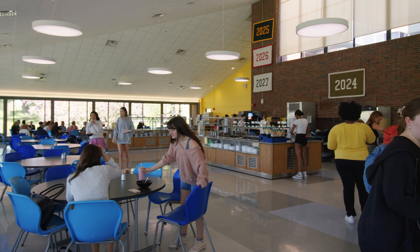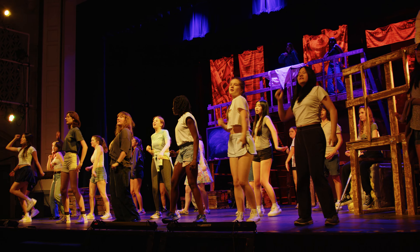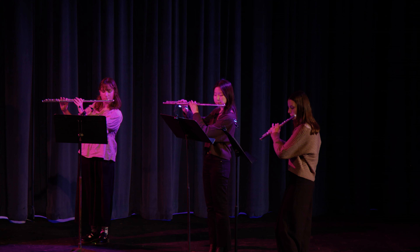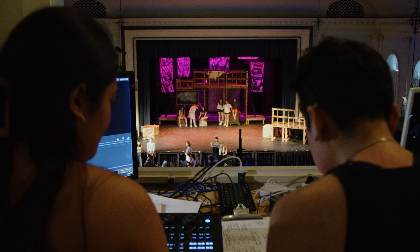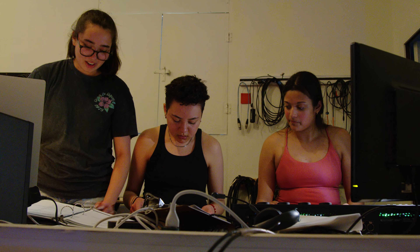The Student Center is where we hold clubs, and we have conference rooms where we hold the meetings. There are more than 30 student-led clubs on campus, and there's literally a club for everyone. The Student Center is also where you'll find the dining hall. It's open for three meals a day, and students are welcome to arrive early for breakfast and stay late for dinner. There are lots of great choices, and the dining hall staff works hard to make sure meals remind us of home.